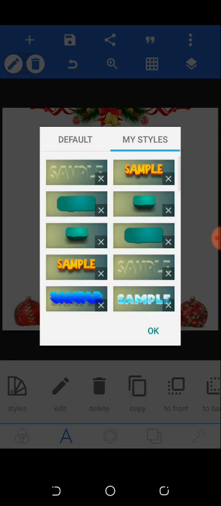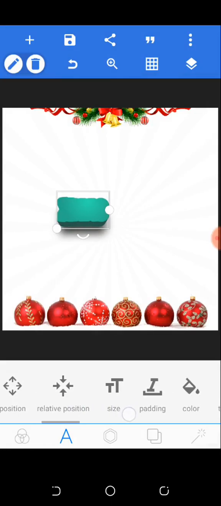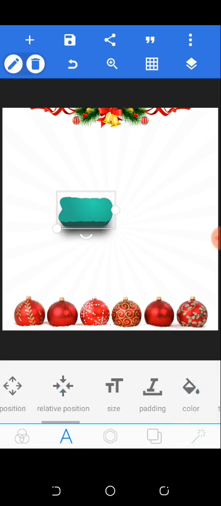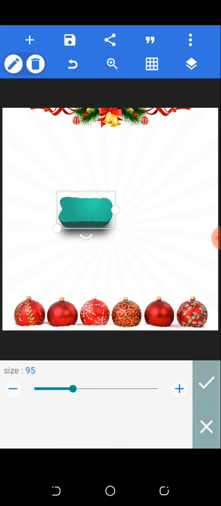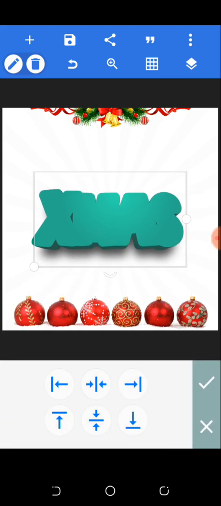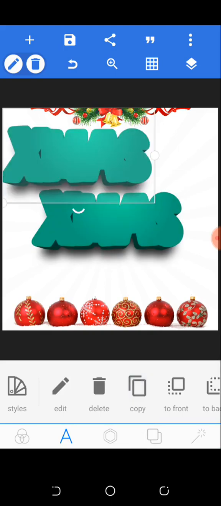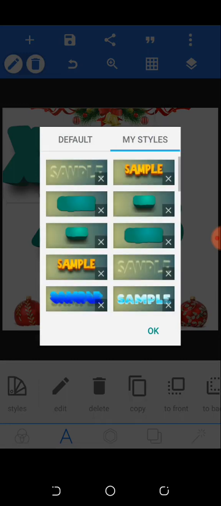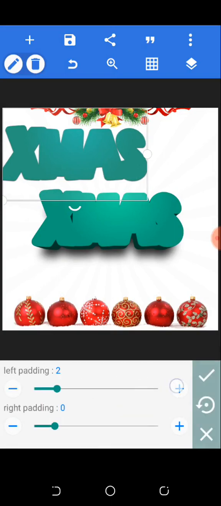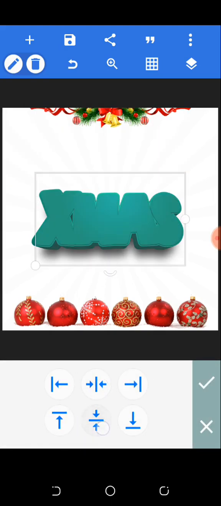All right, I'm going to start from the one I saved last, which is the bottom. This is it. It doesn't have its own padding, which I'm going to give it now. So now you can see it's having Xmas. Let me increase the size, give it 30. I'll copy it. Come to browse, come to my style, then come to the second one. You give it its own padding again. The reason I'm giving it padding is because of space.